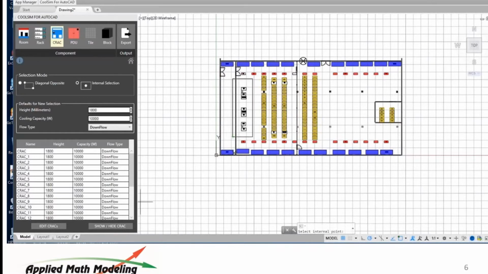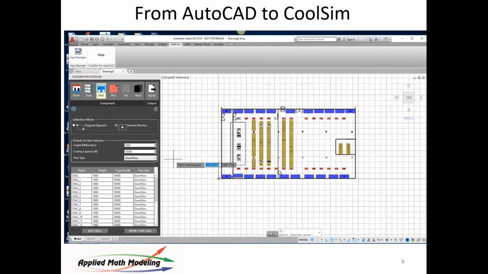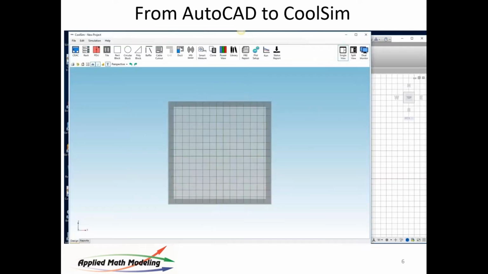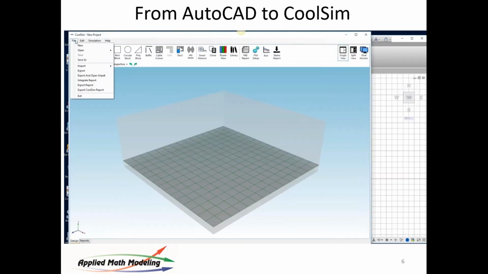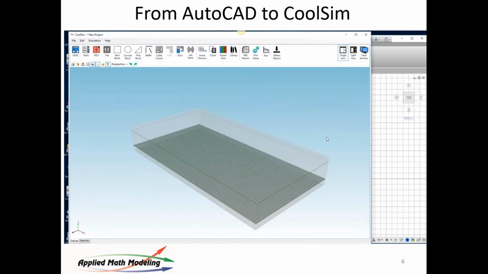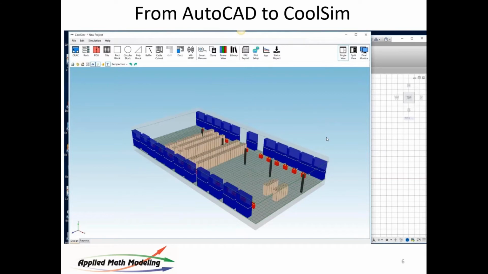Now I go into CoolSim. I fire up CoolSim, which I happen to have a copy of right here. And I'm going to do a file read. I'm going to do a file import. Very simple thing to do. We have made a specific read for these files that handles all of the translation related to coordinate systems, axes, etc. Because our axes are not the same as AutoCAD. We use a right-hand coordinate system, but Y protrudes in the vertical direction.